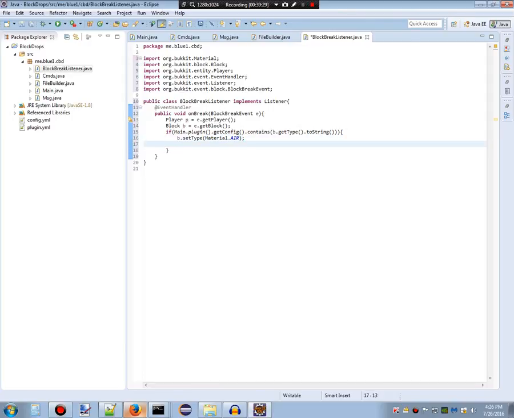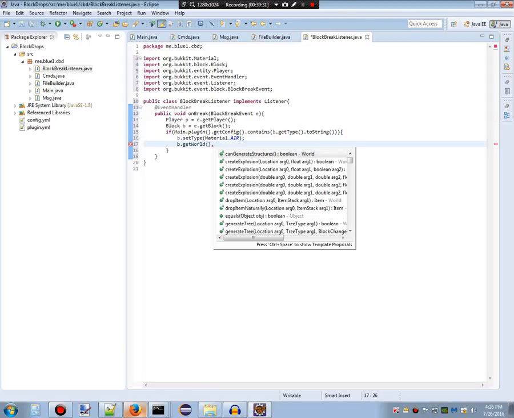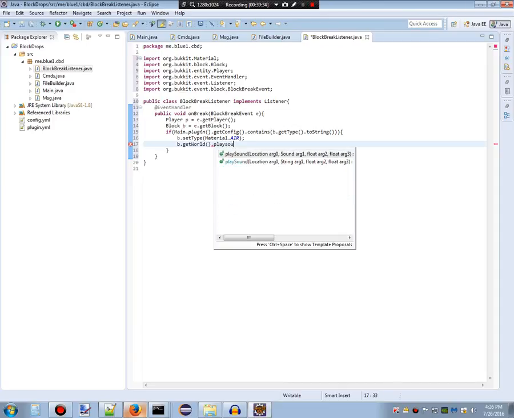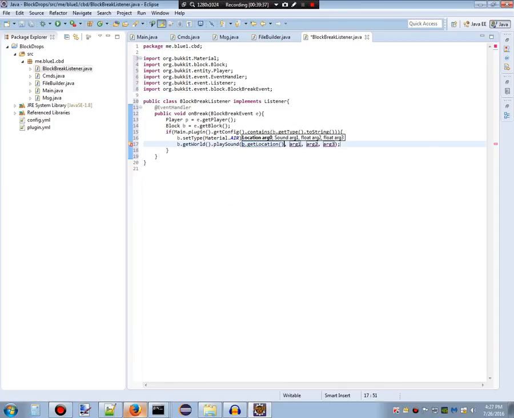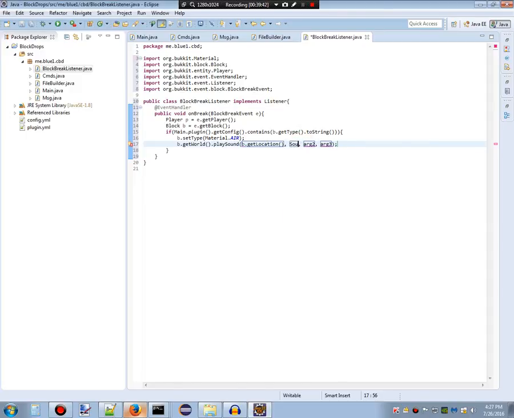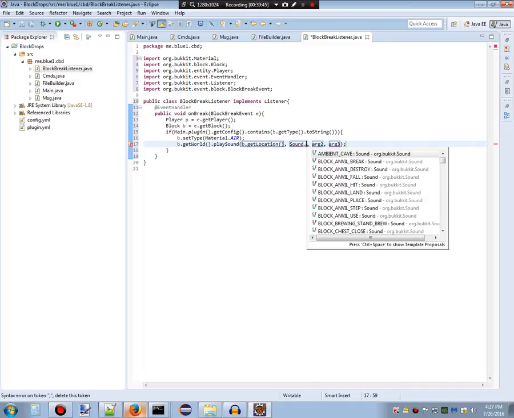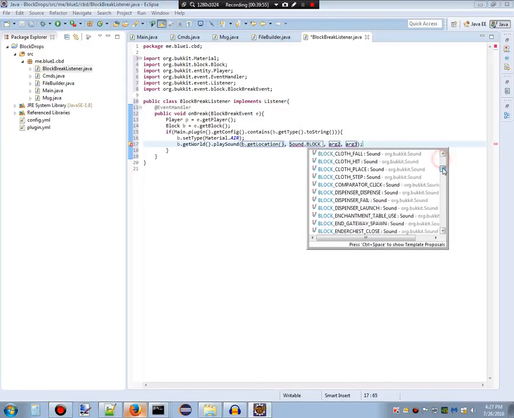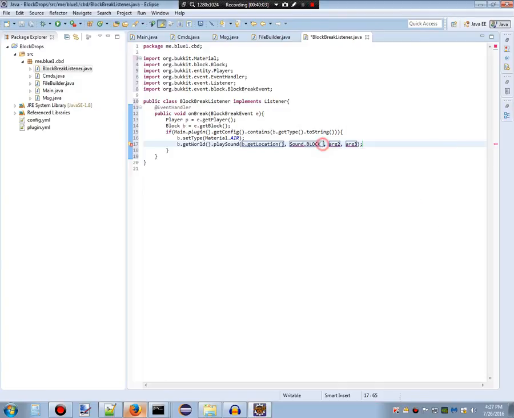And then b.get world dot play sound. b.get location. Now put in the sound argument here. Dot block break. Is there not a particular one? Not just one for like anything. Let's just go back a bit here. Dot break.